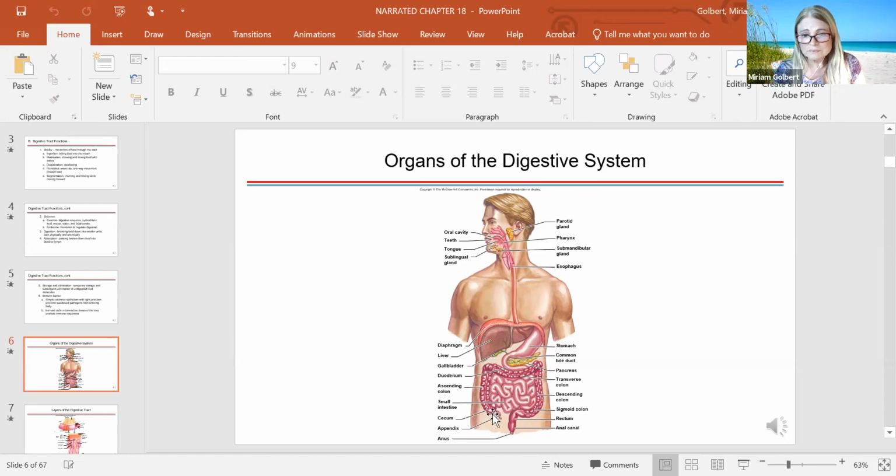Okay, so then we go from the cecum to the ascending colon, which is on the right side of the body. Then the colon crosses across to the other side of the body, and that's why it's called the transverse large intestine or colon, same thing. And then it goes descending on the left side of the body. And then we have the sigmoid, which is this last little curve here, the rectum and the anal canal.